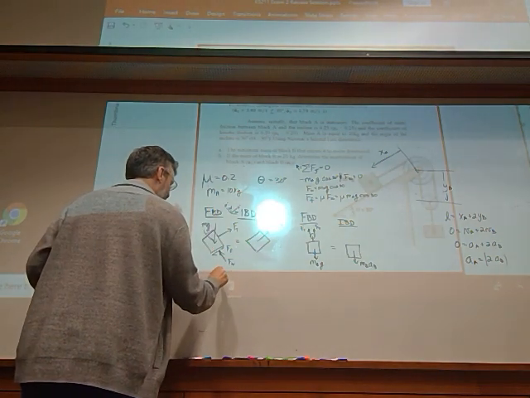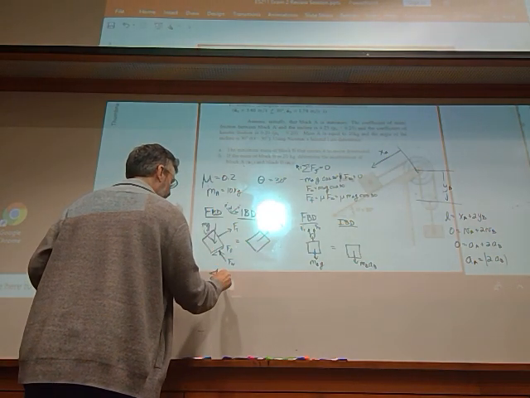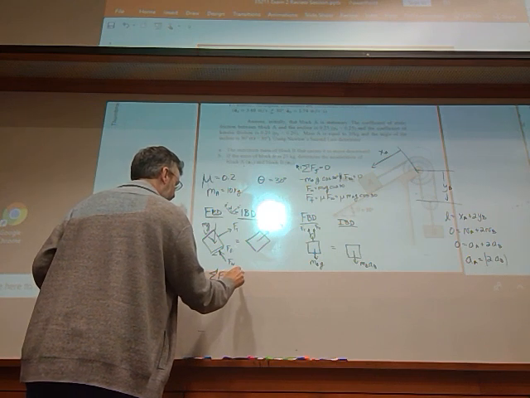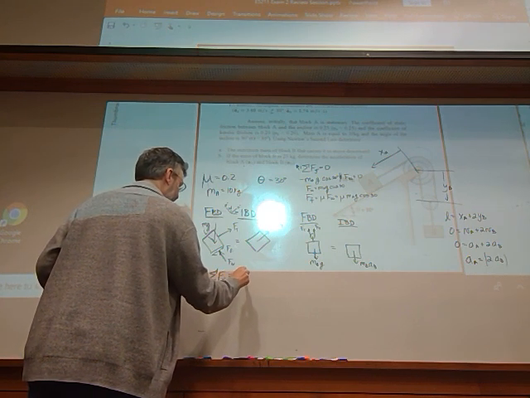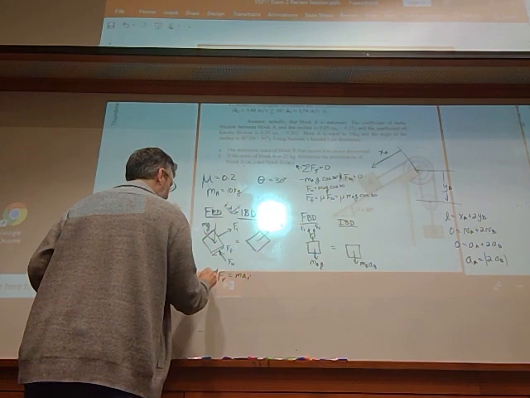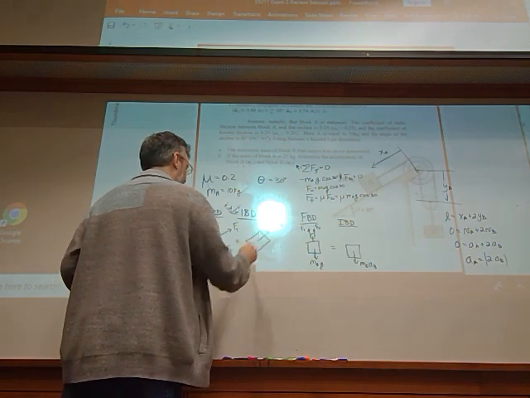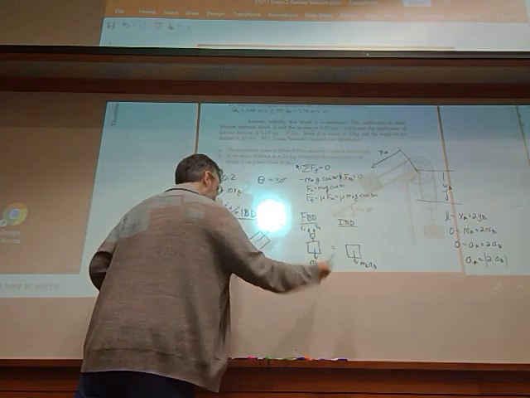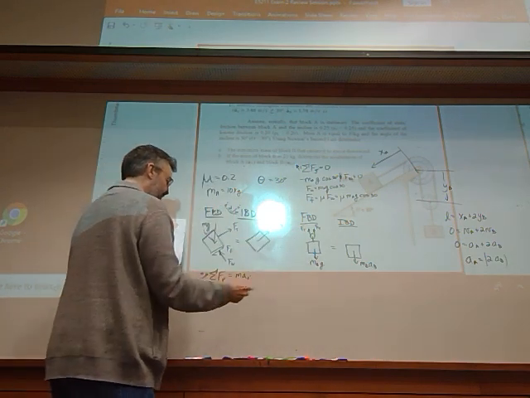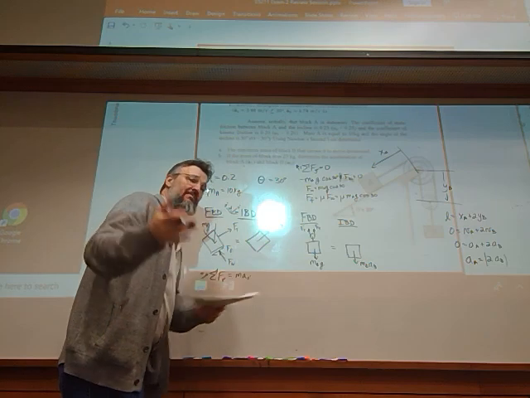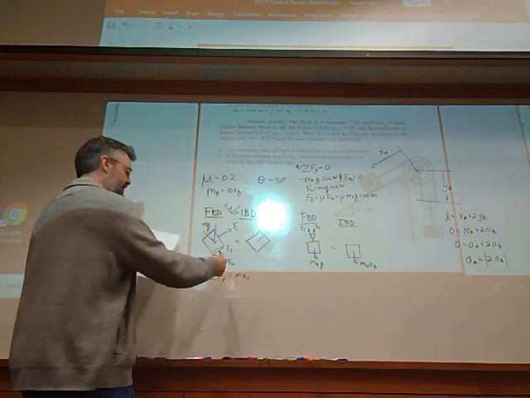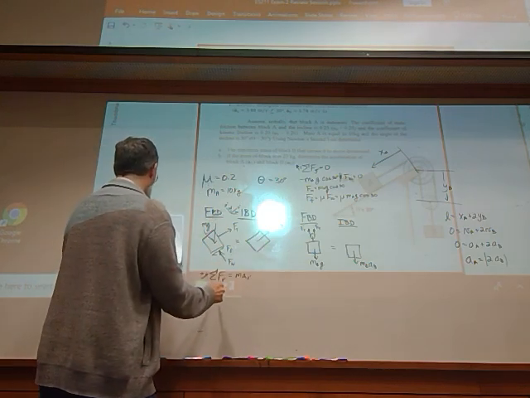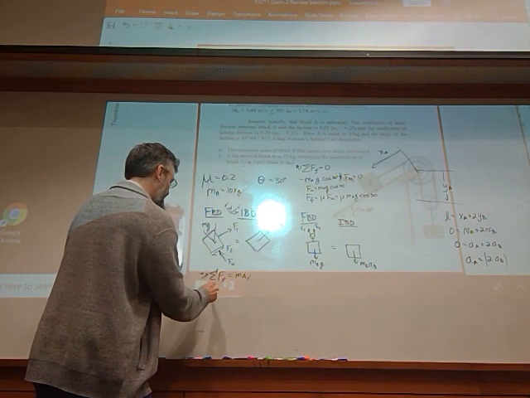That's something I would have gotten out of the way. I'd rewrite this thing out. The sum of the forces in the x prime direction are going to be equal to mass times acceleration in the x prime direction. X prime being that direction right here. So I could have saved myself some more time by just erasing a little bit of the thing, but I didn't think that was fair because you wouldn't be doing that yourself, right? I'd be cheating you out of a little bit of information here.